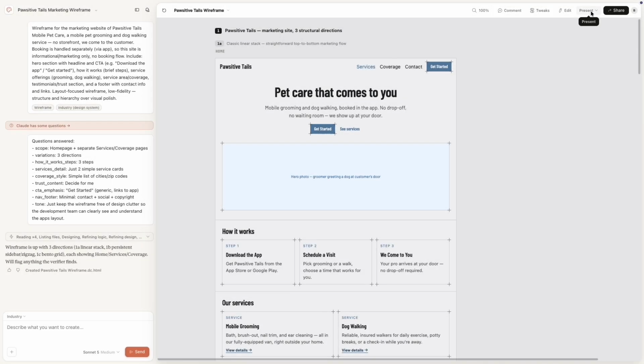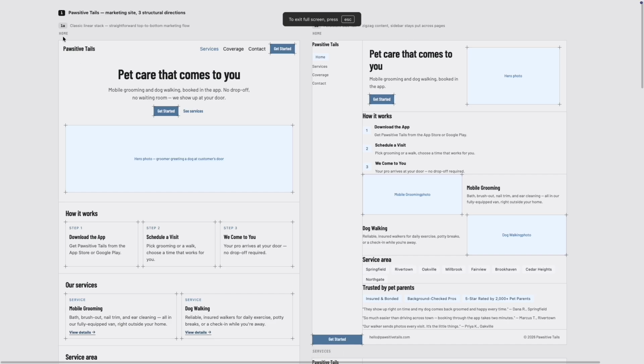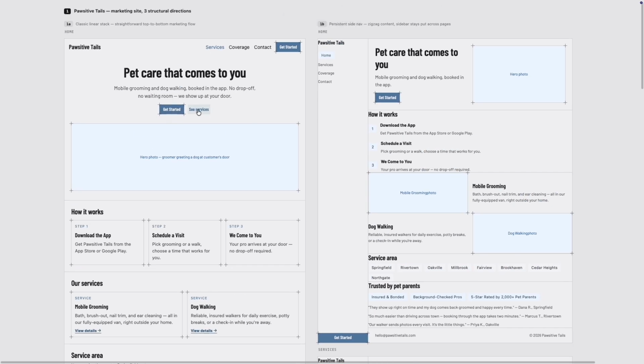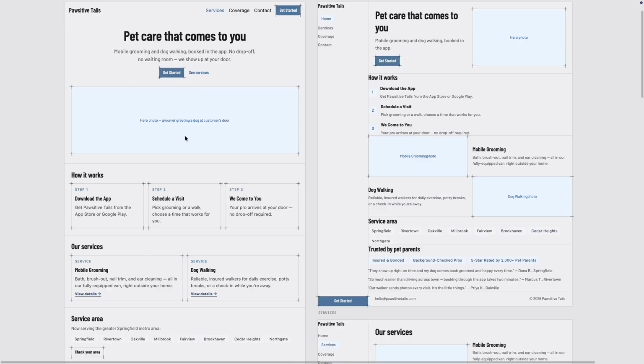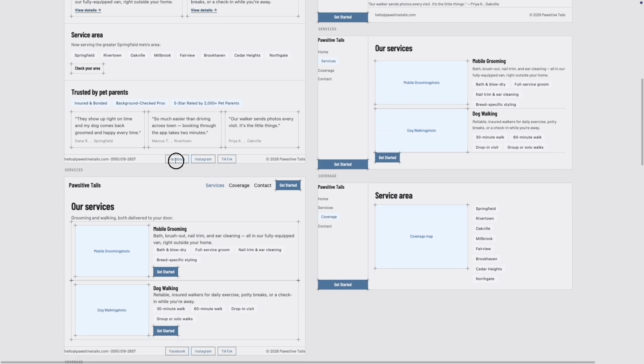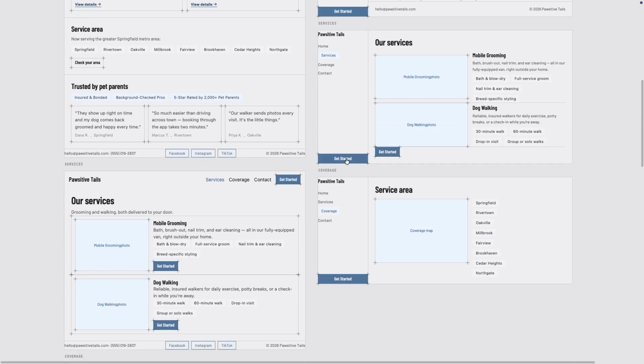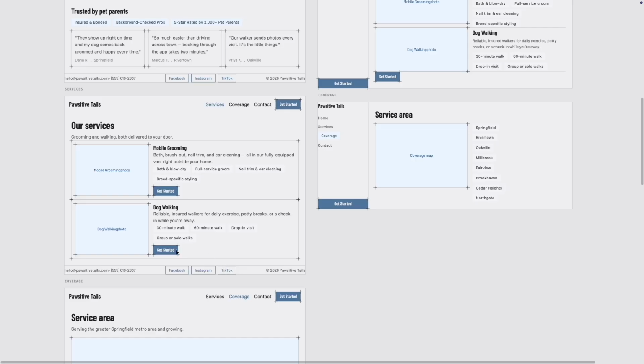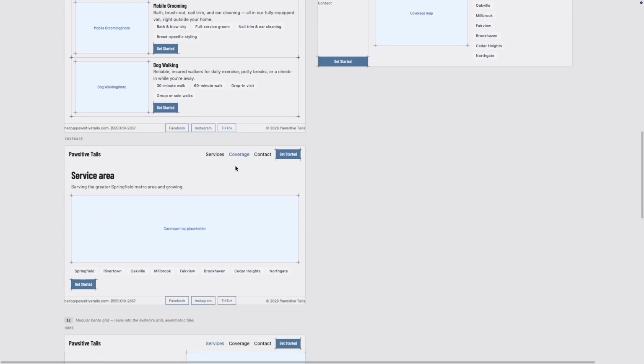Here, when it comes to wireframe, we're just going to go to present. We're going to go to full screen once again. And as we do that, you can see here that it's kind of showing me each screen all together. And while I can click certain places, I can scroll through everything, it's not that interactive kind of app simulator that we had with the prototype.